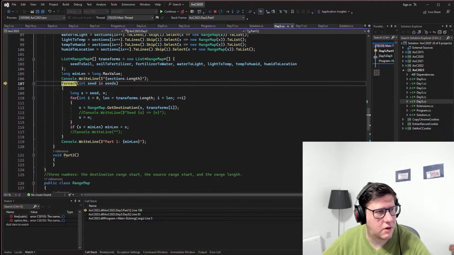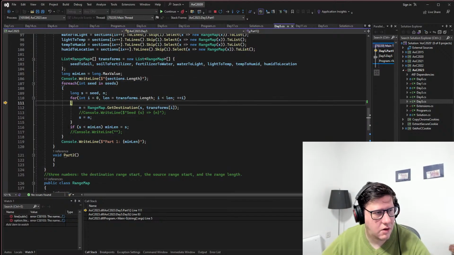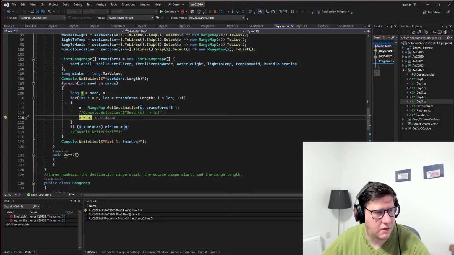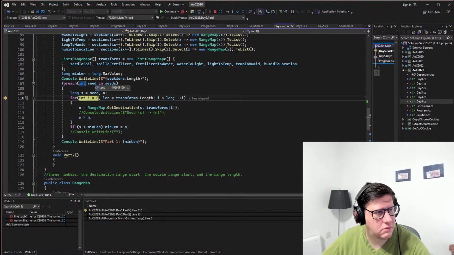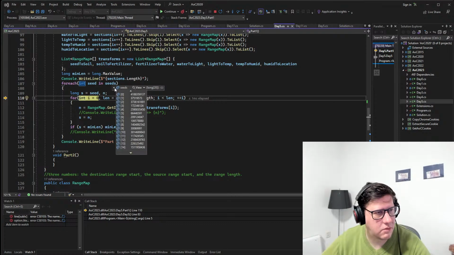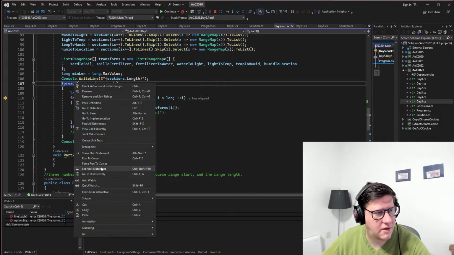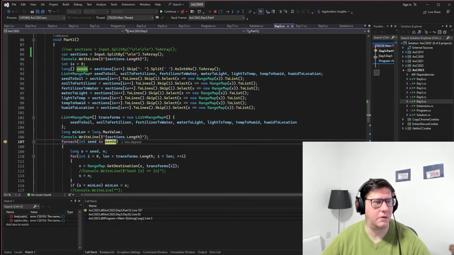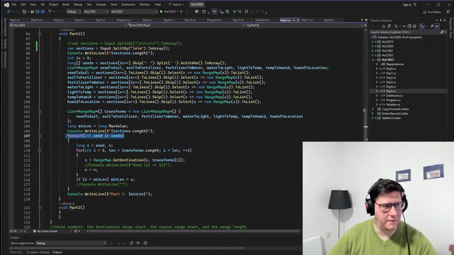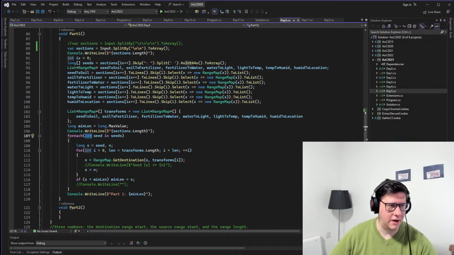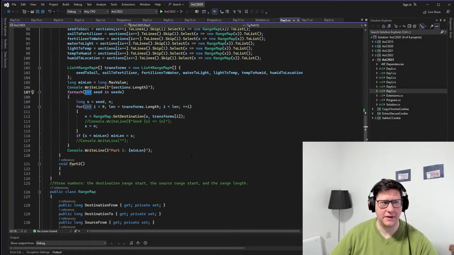Let's just step through this for once and see. Here, it already happened. Okay, wait, stop. Let's go here. Set next statement. Seed. Wait, what? Set next statement. Do you see what I do here? I'm such an idiot. This is something I think the compiler could warn for, but seeds is a set of longs, right? But in my foreach loop, I specify int.